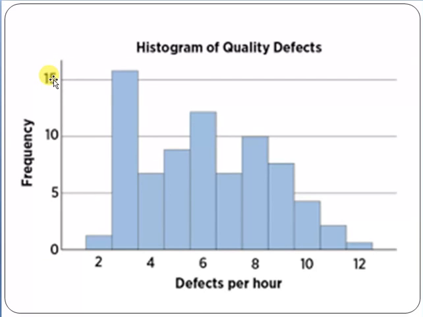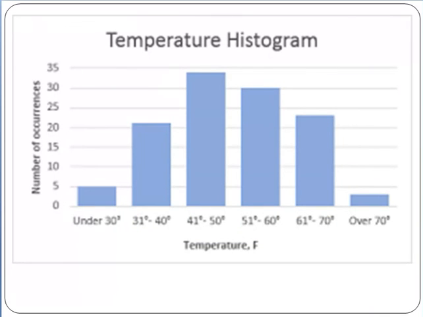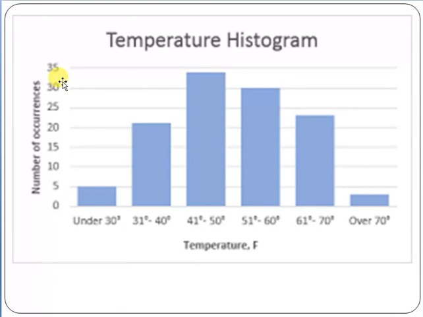You can represent data very easily and people can understand the concept and the relationship between variables. Another example is a temperature histogram, where temperature ranges (e.g., under 30, 31 to 40) are on the horizontal axis and number of occurrences is on the vertical axis. For instance, when temperature is 40 to 50, the number of occurrences is around 35, and when temperature is 50 to 60, occurrences drop below 30.